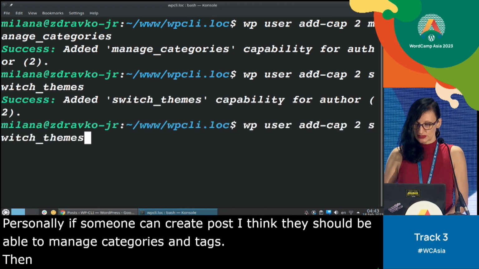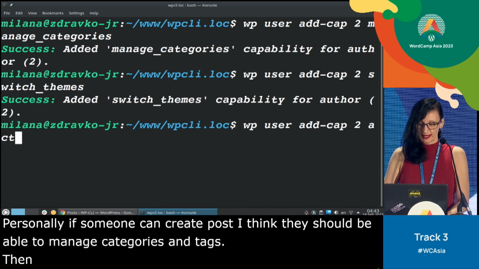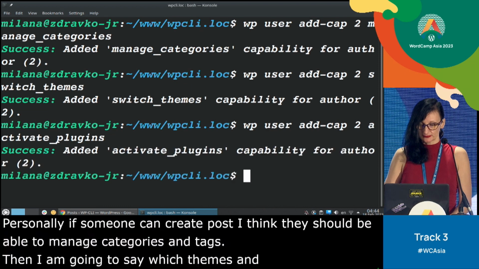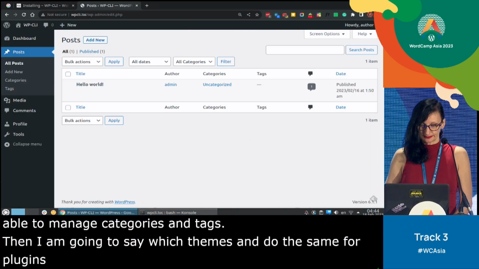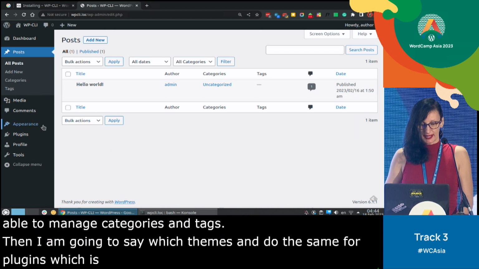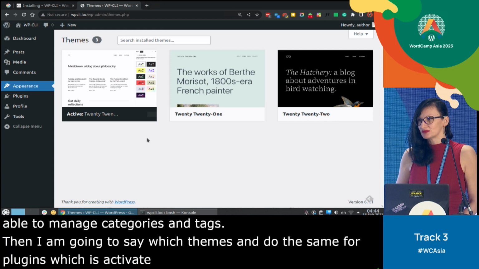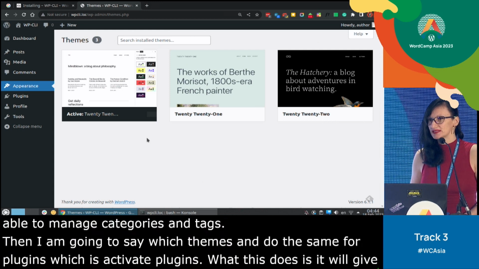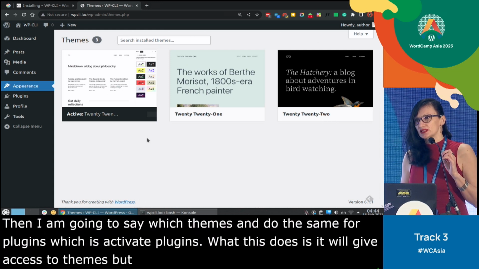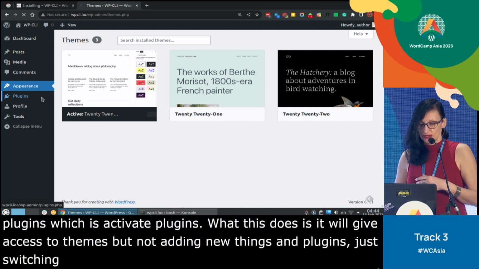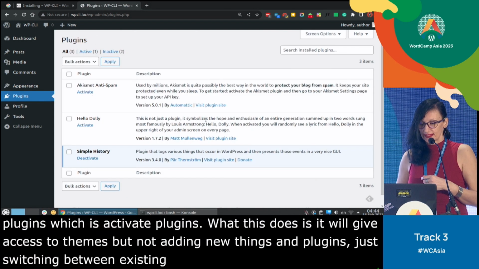And I'm going to do the same for plugins, which is activate_plugins. Now, what this does is give access to themes, but not adding new themes, not adding new plugins, just switching between existing themes and the ability to activate and deactivate plugins.